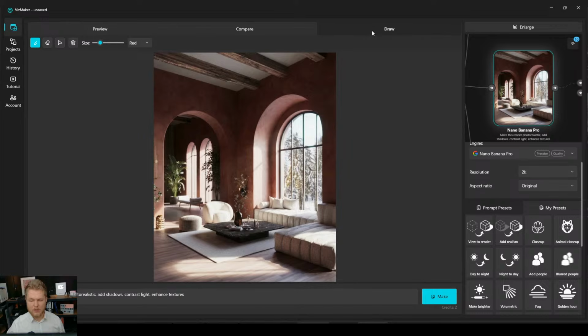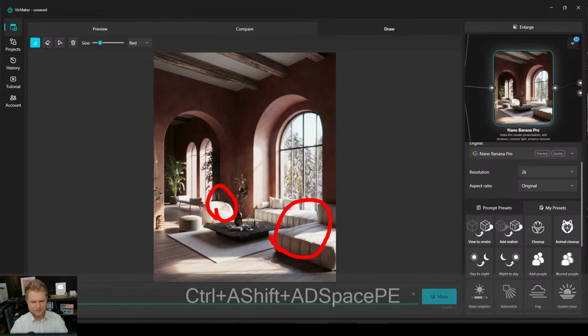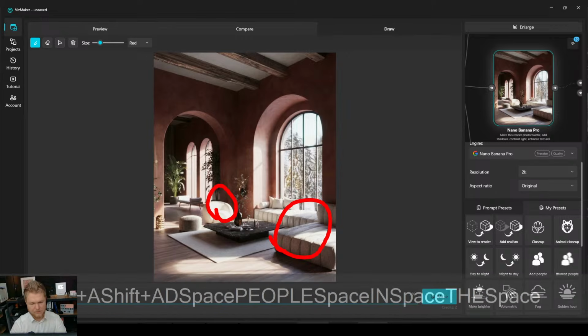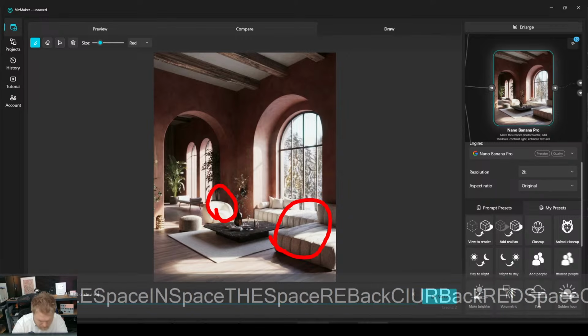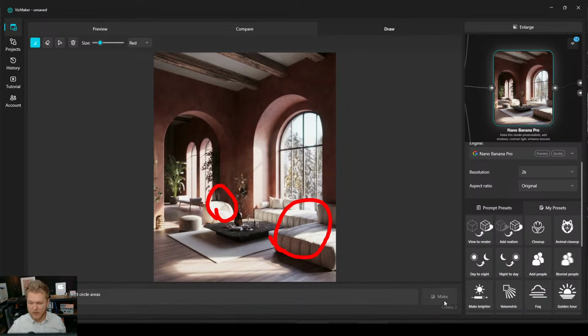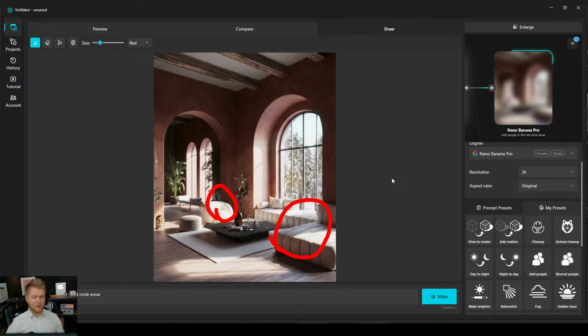In the drawing mode, we can also add one additional thing that everybody loves. Add people in the red circle areas. This is something that I absolutely love this software for, because you know how adding people is difficult in 3D, and this is basically my favorite thing to do, and I'm just going to do it 3 times because I can, so why not?